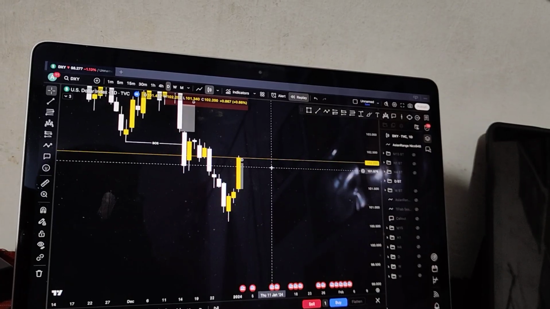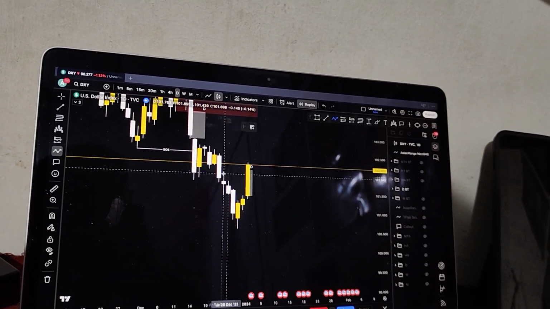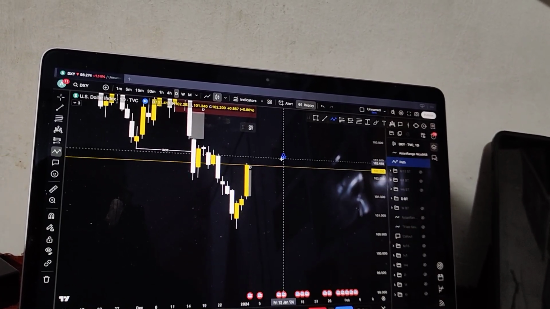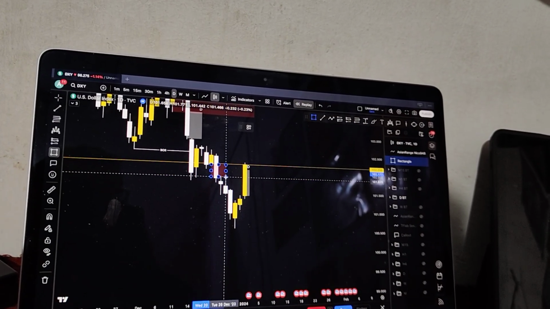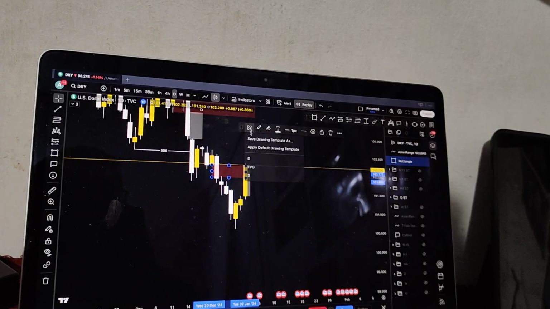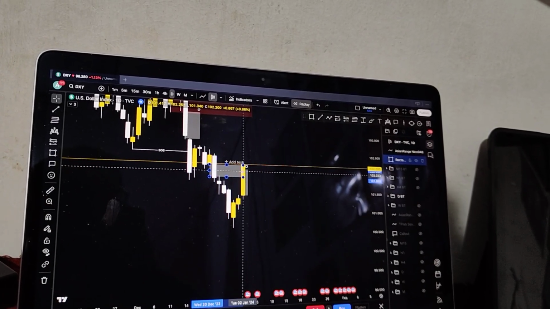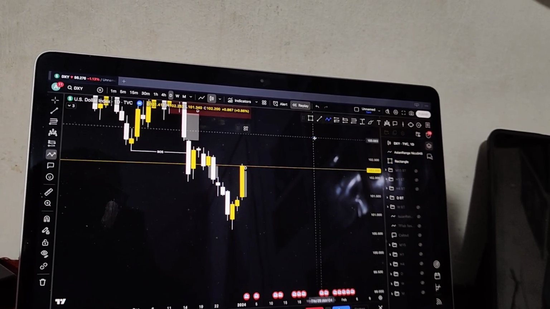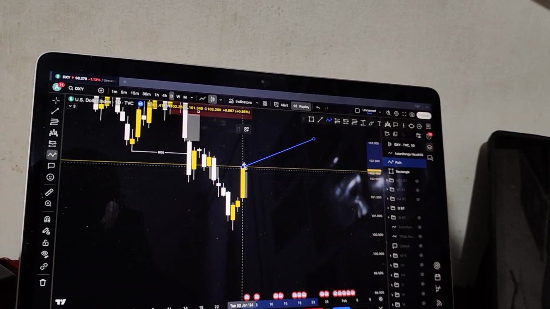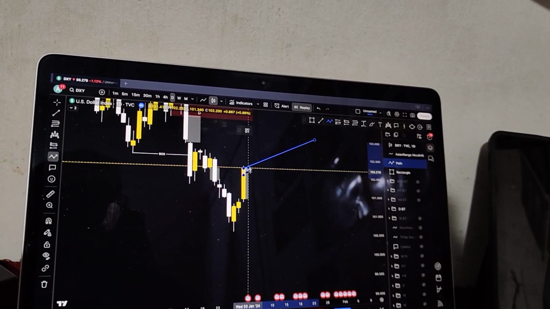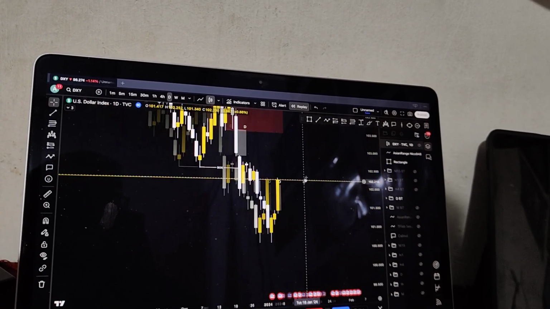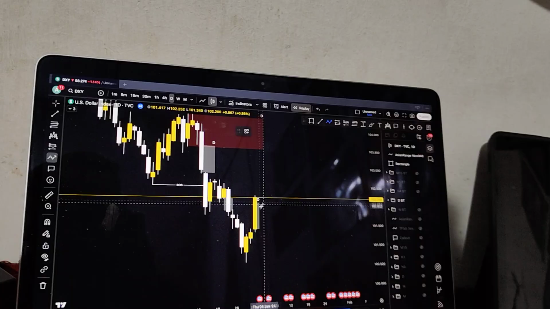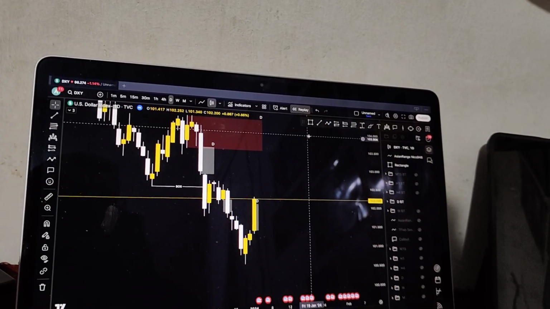So on Friday, this was the candle. I don't know why it didn't close. There was a fair value gap here. It also filled up the fair value gap here. As you can see, I have already deleted it. There was a fair value gap here on the daily, which got filled, right? But after filling up this fair value gap, it didn't show any signs of reversal. If it gave a wick from here, rejecting this zone, I would have considered that the price might continue to the downside with the trend. But right now, it's clearly showing that bulls are taking control of the markets.